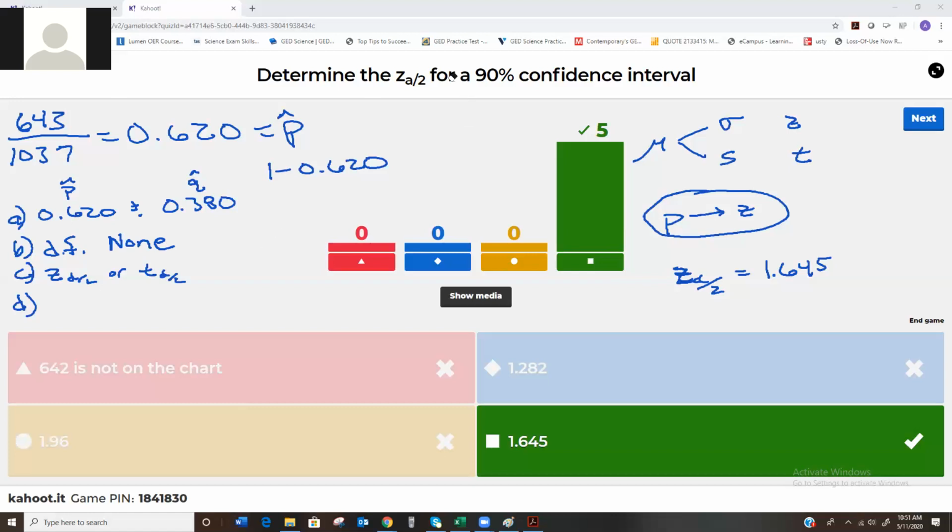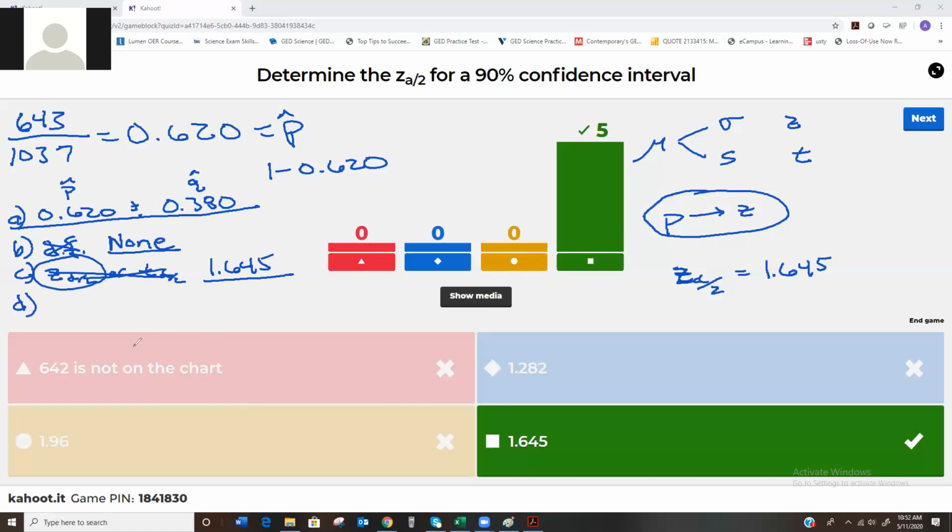And then your z hat or t hat would be the 1.645. I just don't want to give away that this is a z problem by not asking you what the degrees of freedom is. So one of your choices on the test will say none for degrees of freedom, and then your z sub alpha over 2 will be 1.645. And again, you're going to work it off to the side, and when you come to pick it, you'll say, oh, there's my z sub alpha over 2, that's because I didn't have any degrees of freedom.